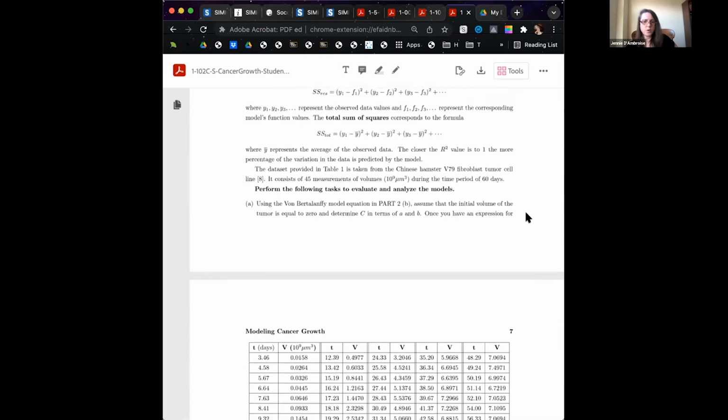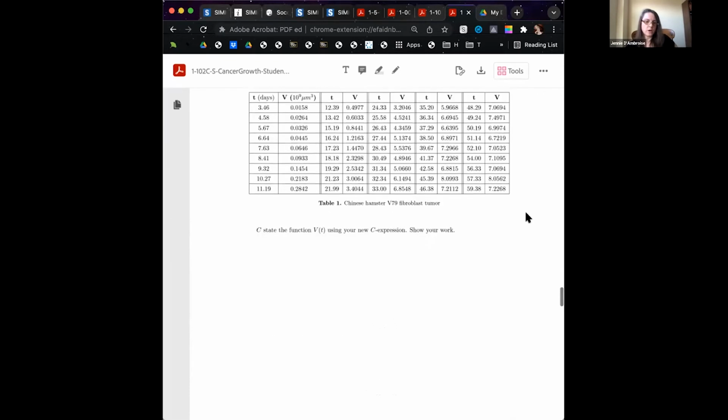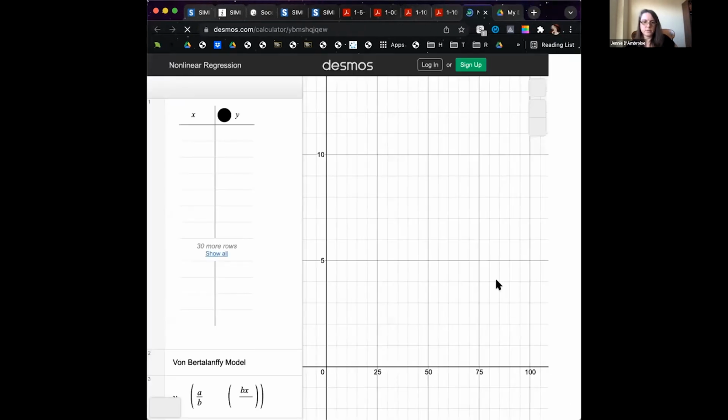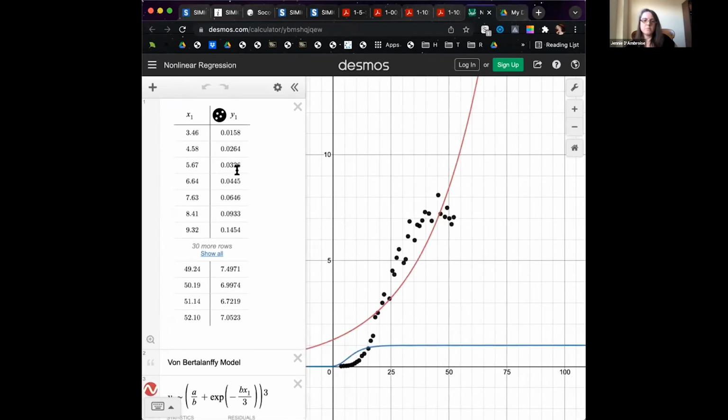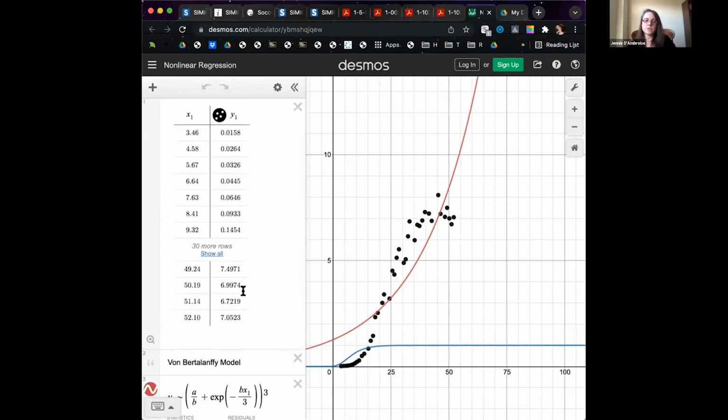So what I did with this one is, again, I had them use an online calculator to do the fitting. What I had done here was I just created a Desmos lab, an interactive thingamajig. And as you can see, most of the data is put in there. I think that I probably left out a few data points. That way the students don't have to spend an hour typing in the data. They can just do a couple to get the hang of it.